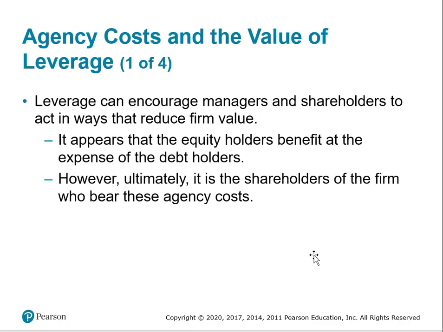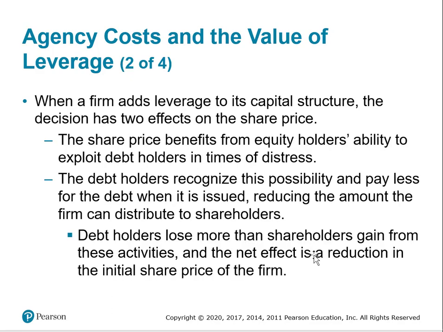So how do agency costs affect the value of leverage then? Leverage can encourage managers and shareholders to act in ways that reduce firm value. It appears equity holders benefit at the expense of debt holders. However, ultimately, in the end, these agency costs end up coming from the pockets of the shareholders of the firm.